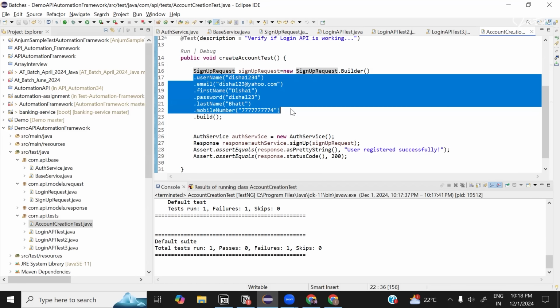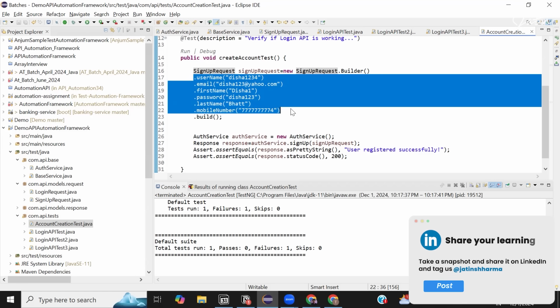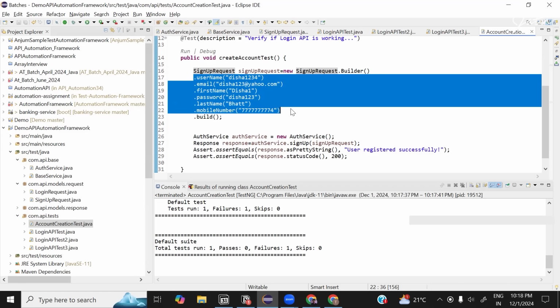Sorry, I forgot. Did you pass the authorization token somewhere? Why would you pass an authorization token? Why account ban raha hai? Do you need an authorization token before you create an account or what? You need an authorization token when you try to access the services after you have logged in. This is sign up, account creation. Make sense? Everyone, अकाउंट क्रिएशन के बाद भी क्या, लॉगिन करने के बाद आपका टोकन बनता है, साइन अप पे थोड़ी बनता है. Okay. Does it make sense to everyone?